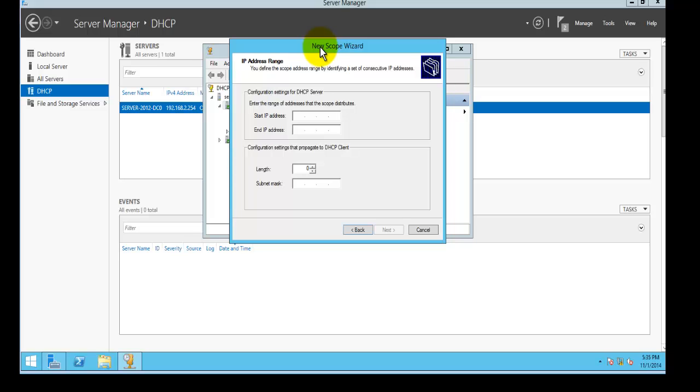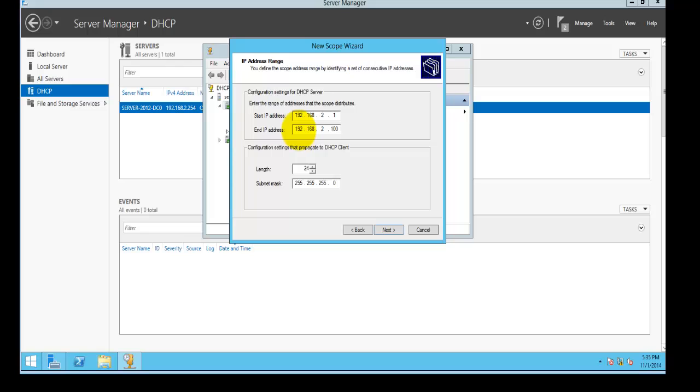Okay, we'll go 192.168.2.1, for example, and ending IP 192.168.2.100.